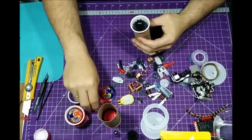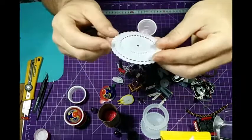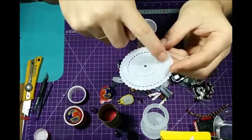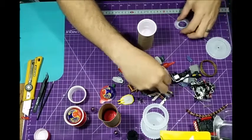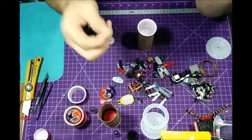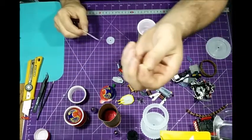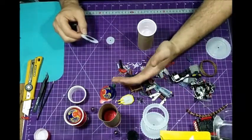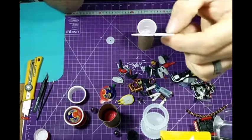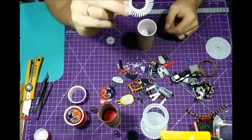Now for the inside, I took one of these things. These hold those little pins with the balls on the end of it. And I cut out the centerpiece. And then from there, I cut the very center out. And I cut all these tiny little pieces off. As you can see here, all these tiny little pieces. All right. Those little pieces were in between these little fins. And that, to me, definitely looks like a turbine engine, right?